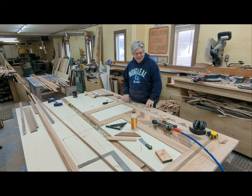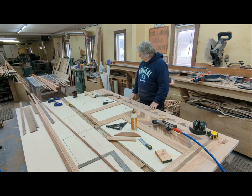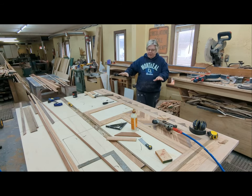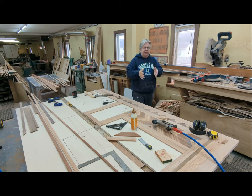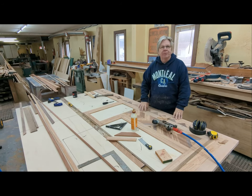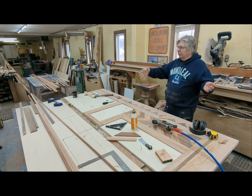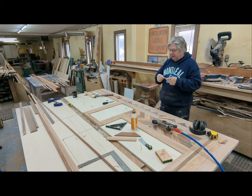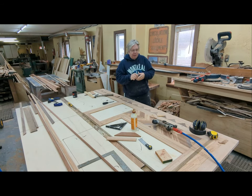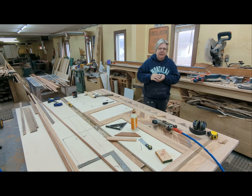I'm back the next day and I'm laughing now because I said I was going to keep it low key. When I stain this it should disappear a bit — I'm not here to give anyone a shock. You see with cutting boards, light-dark-light-dark — these are almost the same tones. It doesn't look like it now but when I stain it they will be. I'm happy with it. I looked around to see if any other kitchen place was doing anything funky like this, but no — we're on new territory. So I've got my music on, headphones ready, pin nailer filled — because we figured out this is a lot of cuts.